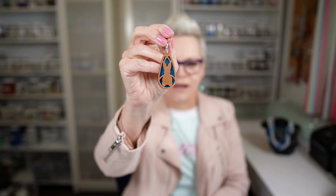Isn't it gorgeous? I love this colour combination. So I think I've made up my mind. I prefer the blue, but you still let me know. Do you like the pink or the blue? All right, so we've got one more to do. This time we're going with the pink and the grey.